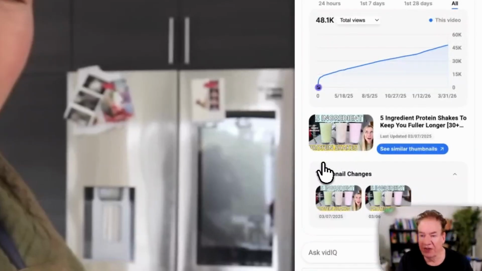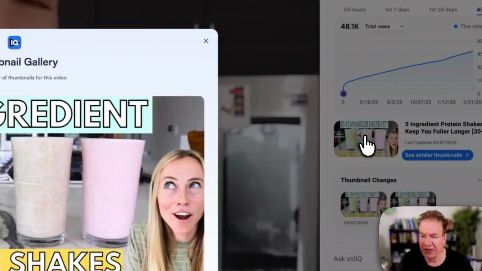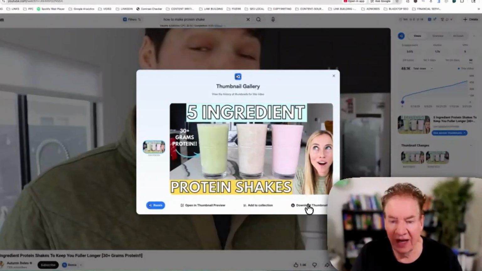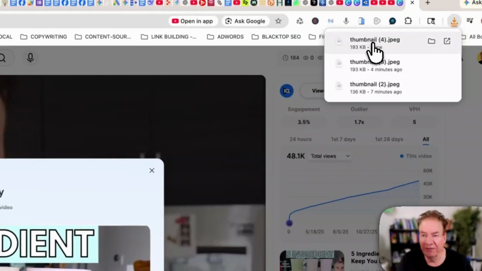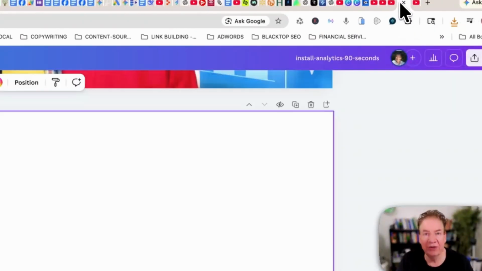Once you do, you get to these little adjacent displays. Like in this case, you can see the video over here and the original thumbnail. Once I click on it, up comes the thumbnail. Well, this is fantastic. I want to download it, and I do that right there. And now I have it down here. I can get rid of this, but now I'm going to give you the hack.